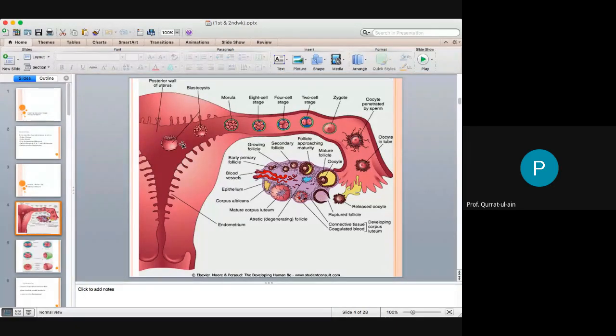And now this embryo or blastocyst will come and attach to the inner layer of the uterine cavity, which is known as the endometrium. You know about this? The inner layer of the uterus is the endometrium. The middle is the muscular layer, the myometrium. The outer thin connective tissue layer, the peritoneum, is the perimetrium. This blastocyst is going to erode the endometrium and embed itself in it. This is the implantation. It digs in and is embedded.